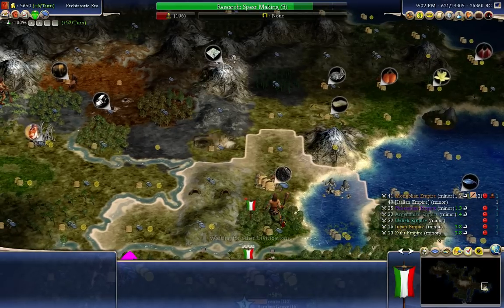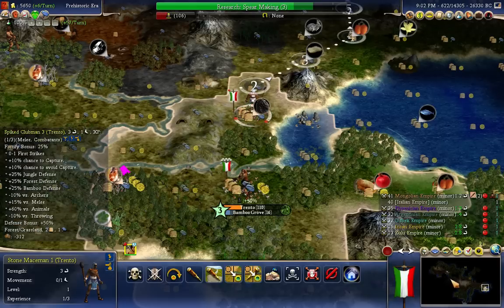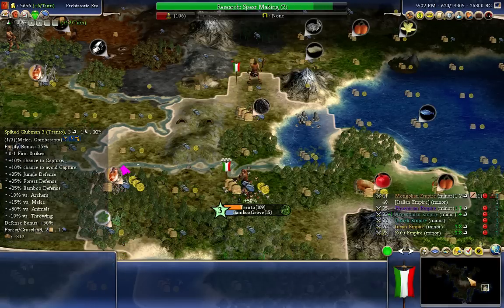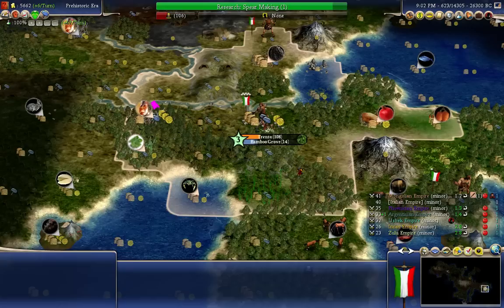Stone Mace Man graphics changed there. Interesting. So, he started with 1 experience point, courtesy of the standard that I built. He's got a little bit of Marauder in him. And, of course, he's got Hunter 1. So, he should do a fairly decent job against wild animals, particularly in defensive terrain, to stop the evil cave bears, who are most malevolent.